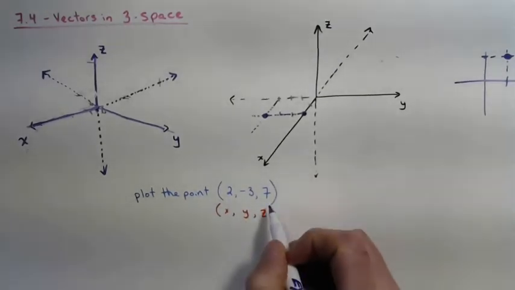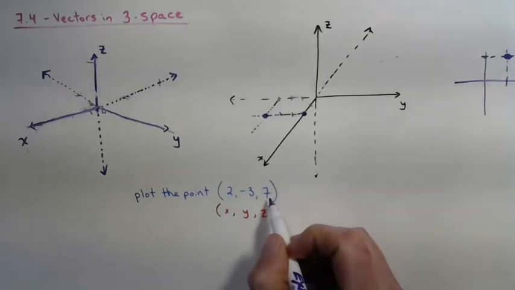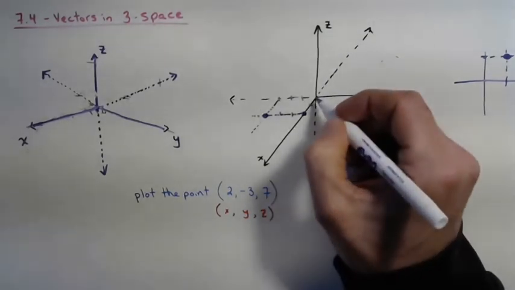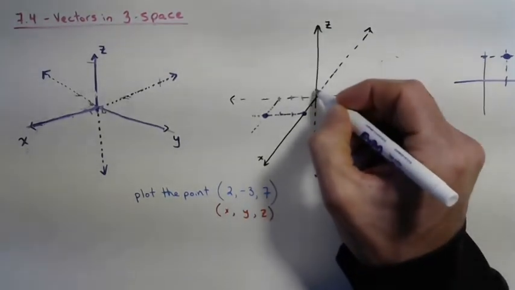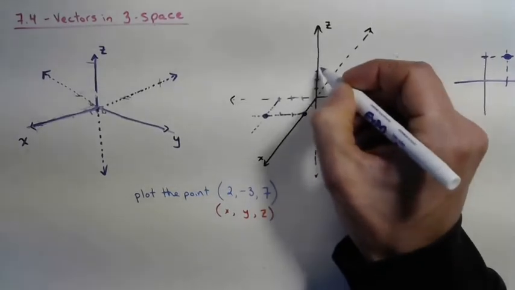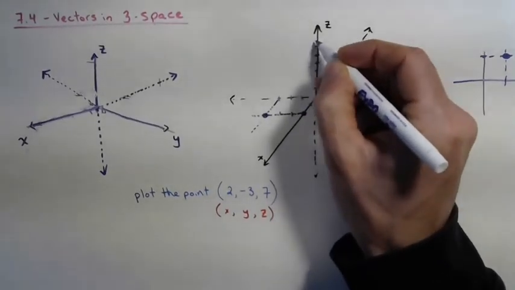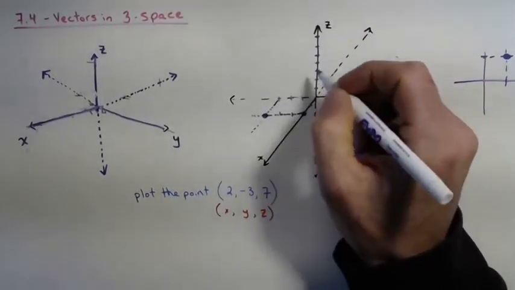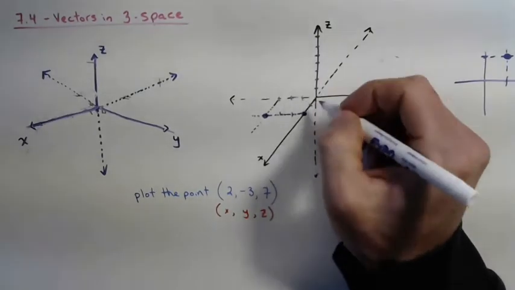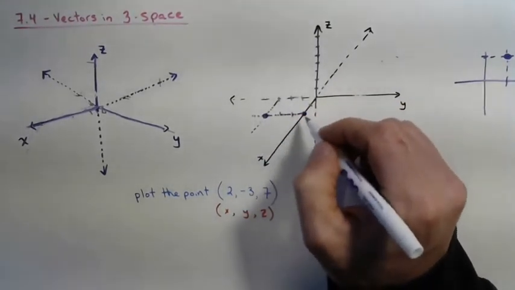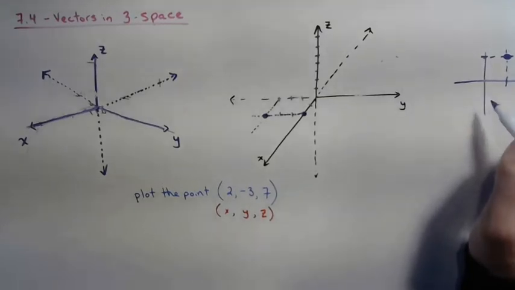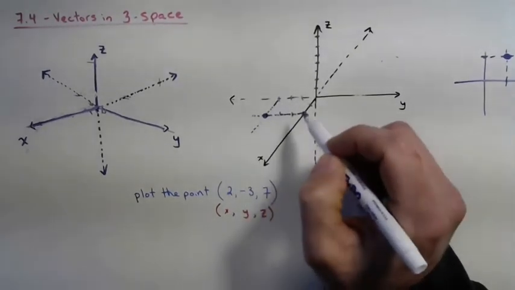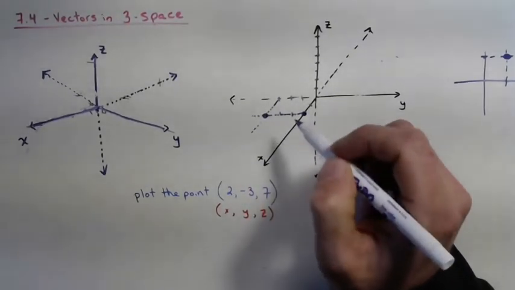Now let's consider what happens when we take on z equals 7. So we're going to move 7 in the positive z direction. We're going to move 1, 2, 3, 4, 5, 6, 7. Now that's great that I did that there. You can kind of see how now it's not going to form a rectangle like we did over here, but it's going to end up forming a prism of some sort, okay?